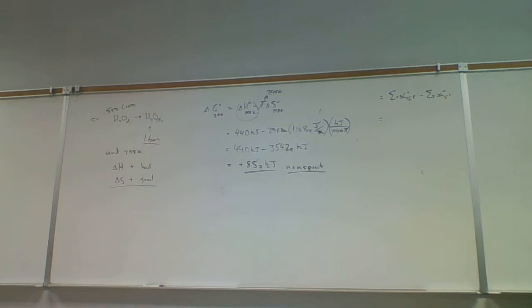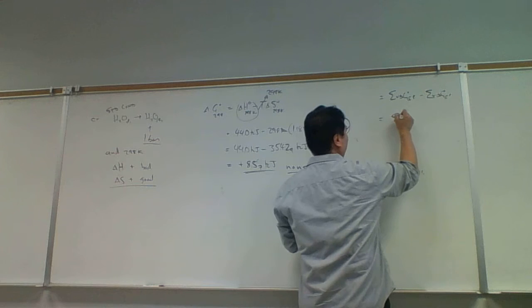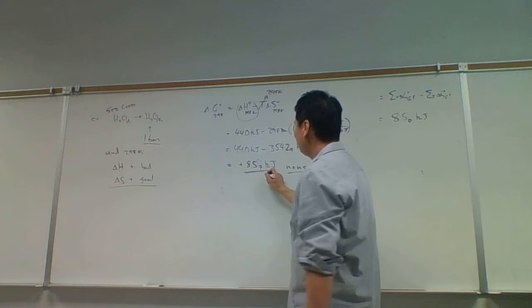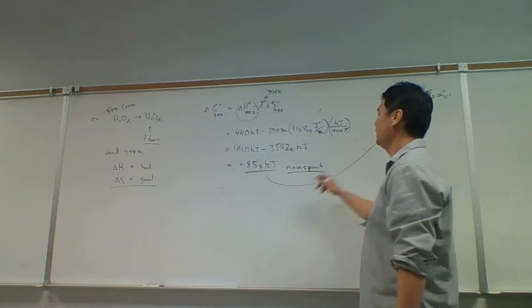If we look at it, the second column is in. So we take the delta G of formation of the product, which is minus 228.6. So I'll just enter that in, negative 228.6, minus the delta G of formation of the reactant. It's minus 237.1, so it's plus 237.1. And this gives us 8.50 kilojoules.